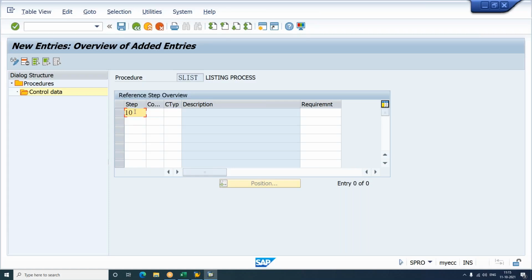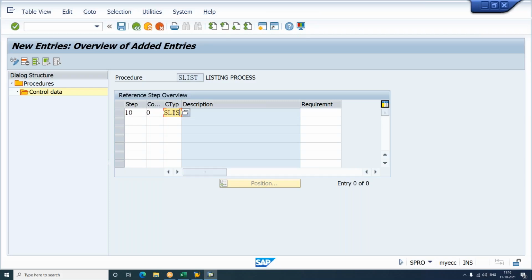Always step needs to be maintained as 10, followed by counter. Counter, maintain it as 0. Now, why are we maintaining in this format? We have settings for that. So maintain step as 10, counter as 0 by default. And then assign the condition type that we have created.